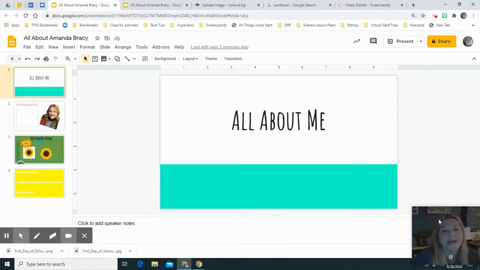And then there's going to be a submit button or a turn in button. It's going to be something like that. All you have to do is hit that button to turn it in back to me. And then on my side, I will see that you submitted it, and I will click on your submission, and it's going to pop up your slideshow on my computer. It's crazy, huh? Technology.